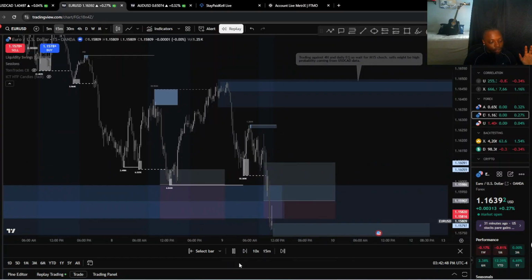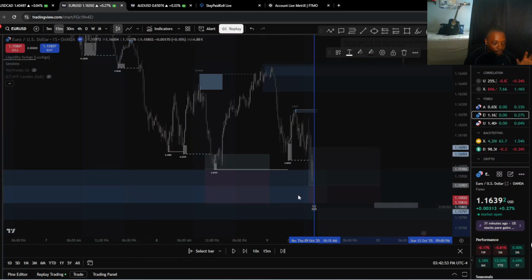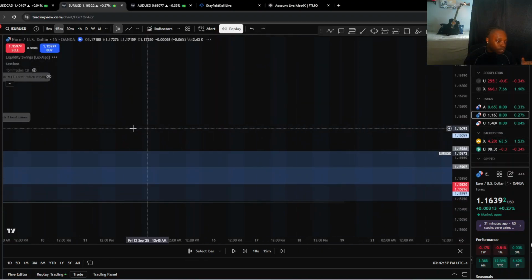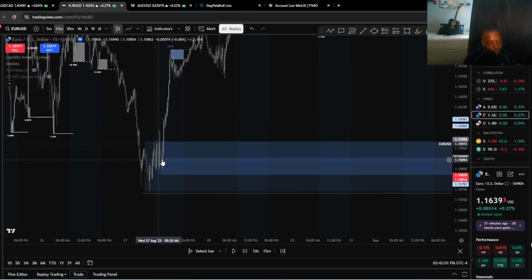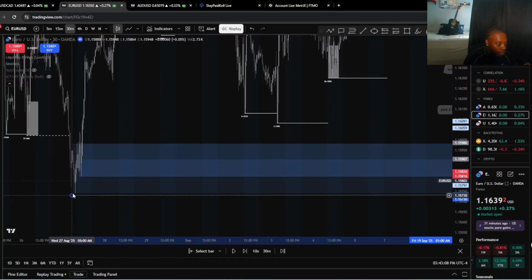And the second trade I took was off of this same demand zone refined into the 4-hour. The reason I took this trade was because instead of a 30-minute zone, there was a 15-minute zone down here. This right here is the 4-hour zone. This right here is the 15-minute zone. You can't really see it. And this right here is the 30-minute zone.